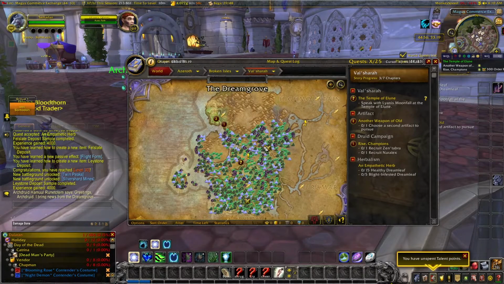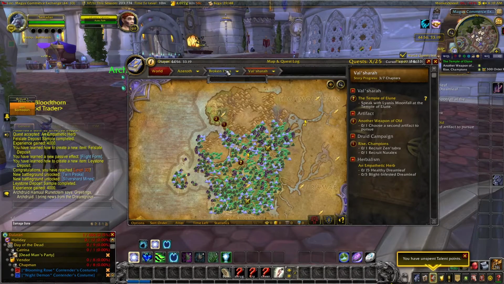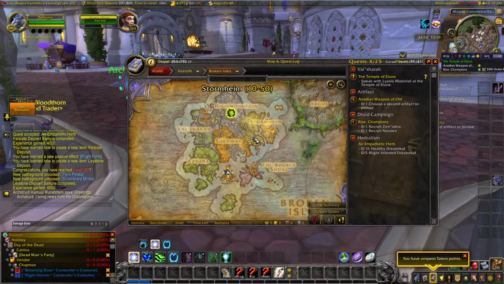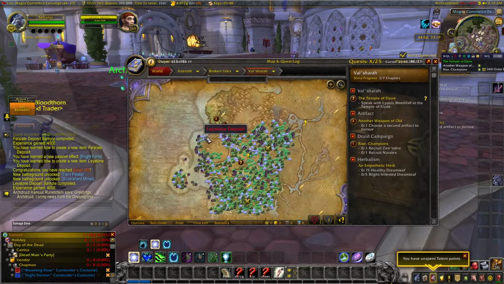So we can either teleport ourselves back to the Dream Grove here and then start up those, or we can fly on over and pick up some herbs and ore along the way. We've still got some bonus objectives here whilst we're here. So I think at this point it should be quite interesting to go over and carry on with the quest line. So I'm going to work on my Order Hall, so we'll go pick up a second artifact weapon perhaps, and then we'll recruit these champions here and then move on from there.